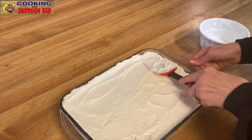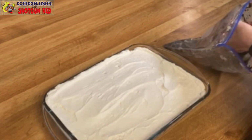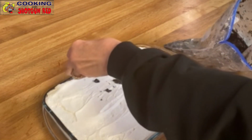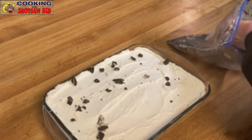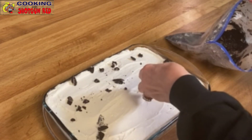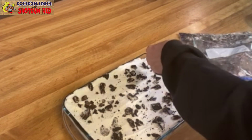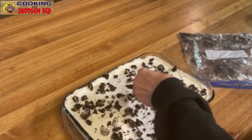So then we're going to get those crushed up Oreos that we reserved from earlier. You sprinkle that on top. Sprinkle a little bit here and there. So once we get all of these sprinkled on here, we're going to take this dish and put it back into the refrigerator. We're going to let it chill for at least 3 to 4 hours because you really want it to get nice and cold before you serve it. And that's it. And you can put some Oreos on top to decorate with.